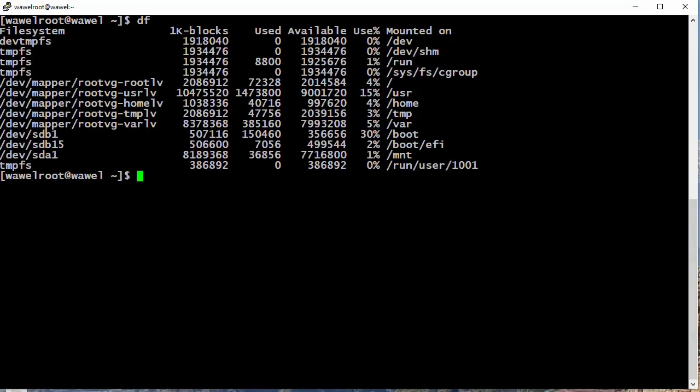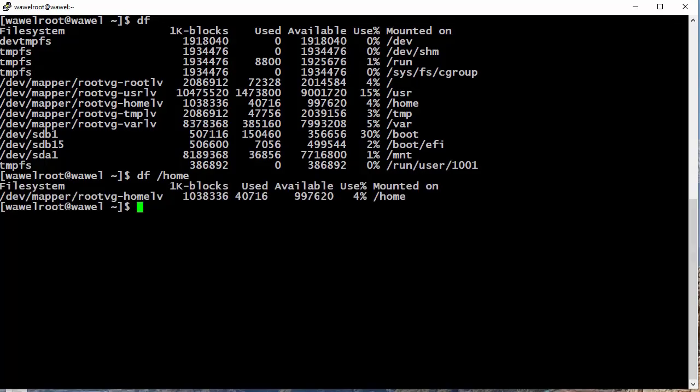The first example will use the command df returning information related to file system usage. It describes the size of the file system, how much of the space is used, how much of the space is available, how much % of the disk space is used. When df is started without parameters, it displays such information for all file systems. However, if you want to check only one file system, it's enough to send its mount point as a parameter for the command. Here I will display information for home file system.